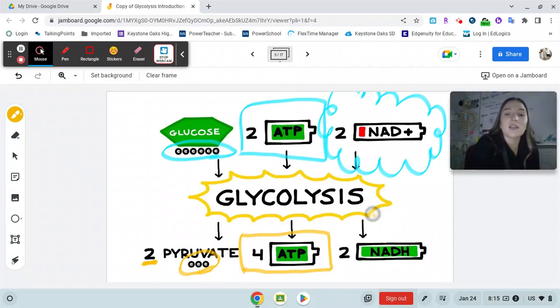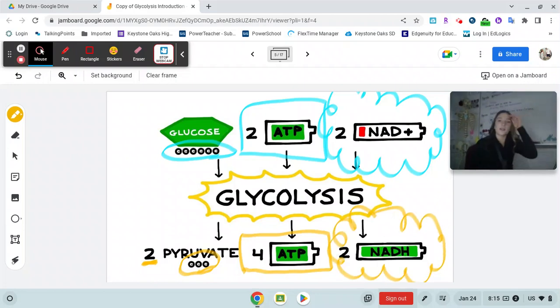Everybody look at the last thing. Use my same color, different shape. Oh, wow, I really matched glycolysis. Now I have 2 fully charged batteries, but it doesn't say NAD+ anymore. What does it say, Joey, in that little battery? What letters? NADH. And you're going to see in 1 second, what is that? How is that different than NAD+? Okay, so that's literally what glycolysis is. Look at it. Something goes in and something comes out.